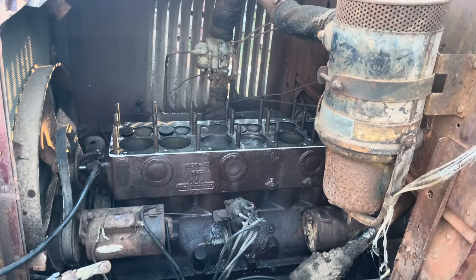We got two more to do. That one still has a little bit of shoulder on it, so it might be a little easier, but we got to weld a bolt into this one and hopefully it comes out. Been another 35 minutes. We got this other one out, and this one right here has been the hardest one so far. I was never gonna get that bad boy out of there.